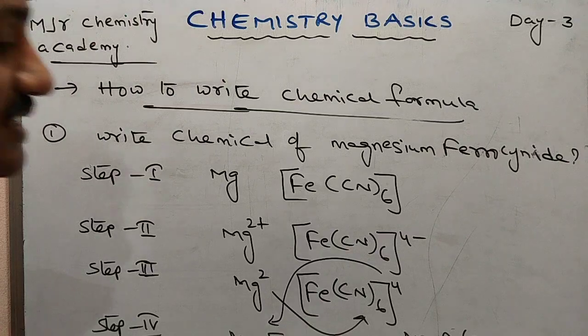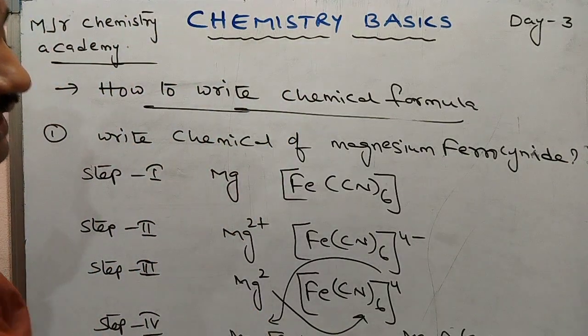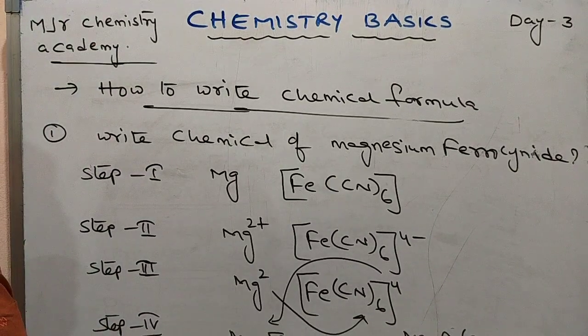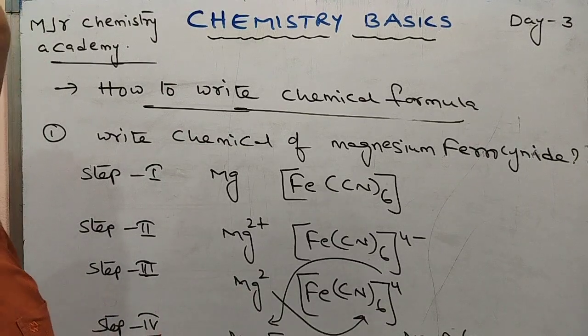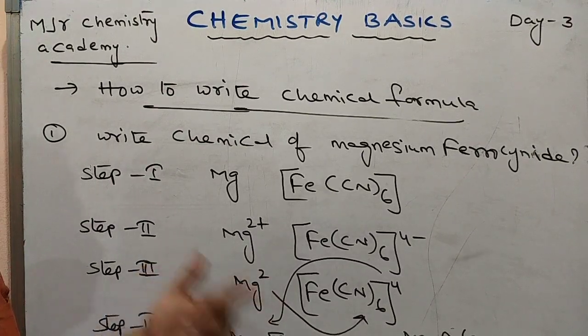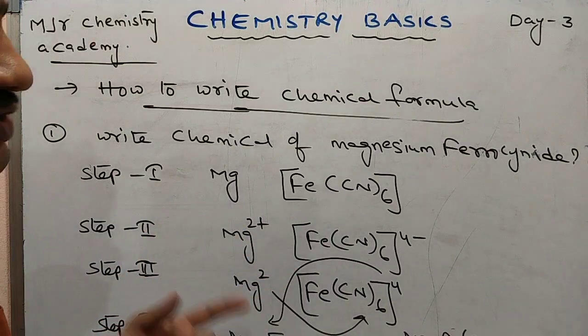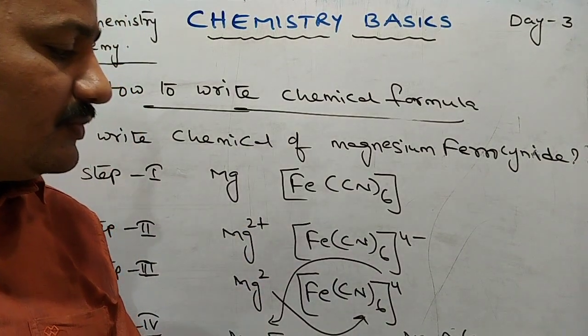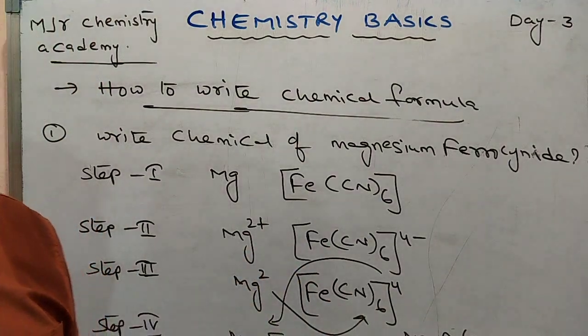Convert to the simplest ratio. This is the correct formula. This one is not correct because its formula can be changed to the simplest ratio. This is the correct formula, guys. These are the right chemical formulas of the compounds. I think you understood today's topic. You have to practice more and more with combinations of cations and anions. Always write the cation first in the formula. Next follows the anion.